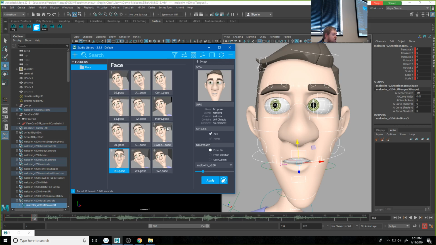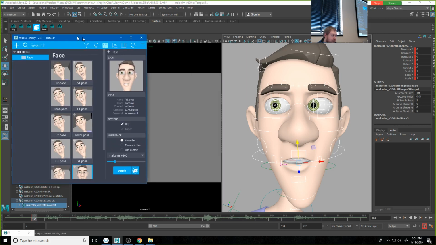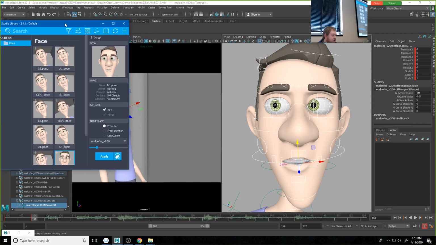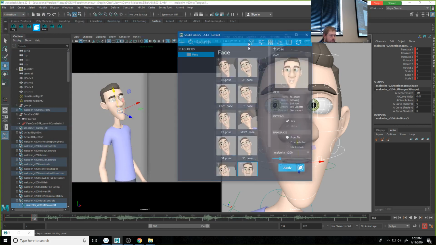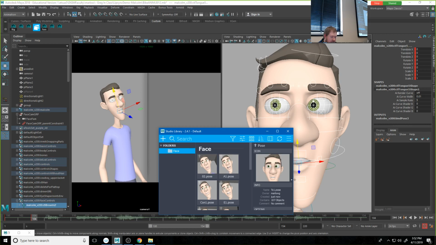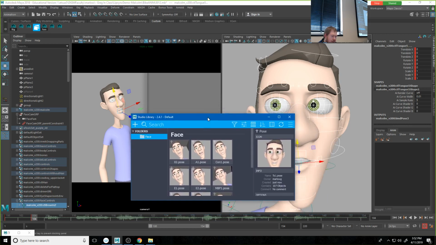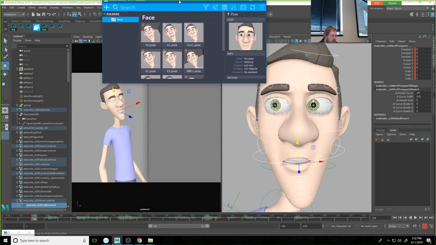Now most of these poses you're seeing here are poses that I did from last class period. And this is really beneficial because now I can start dialing these in way faster to animate my character. Let me see if I can find a way of laying these out where it doesn't get in my way quite as much. I usually keep this pose library in another window. Maybe up there.